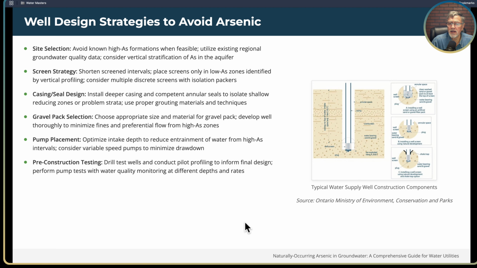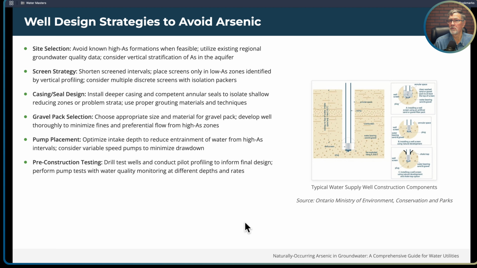You don't want any communication between the aquifer that has arsenic contamination and relatively clean zones. I've seen a lot of mistakes in this regard where people will case off these areas, but then they have a gravel pack that extends all the way up to the surface, so you're getting flow through the gravel pack outside the well itself. You may reduce it a little bit, but you're still getting communication between high arsenic and low arsenic zones.